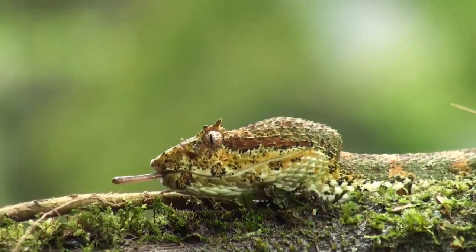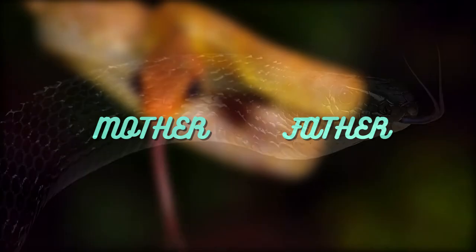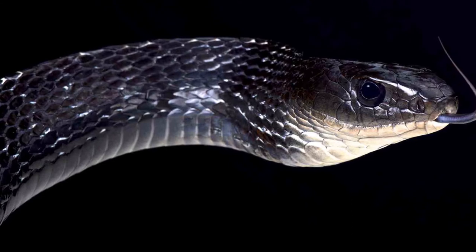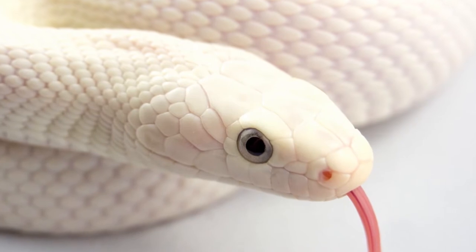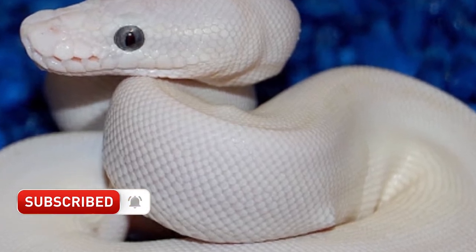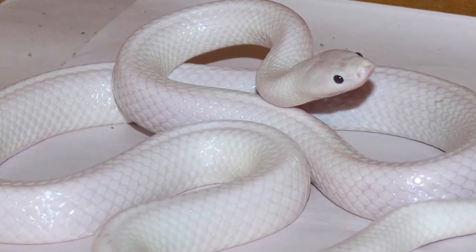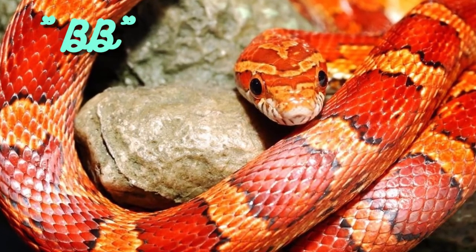Now, the next thing to remember is that animals have two copies of their genes. One set is inherited from their mother and one from the father. So a wild type, normal, black snake would have normal genes and be represented as BB. A mutant snake that has no black pigment would be bb. The mutant has two copies of the defective allele and therefore is unable to make any black pigment, and the snake is white. Two more definitions: phenotype is what the snake looks like — black or white. Genotype is what alleles it carries — BB or bb.